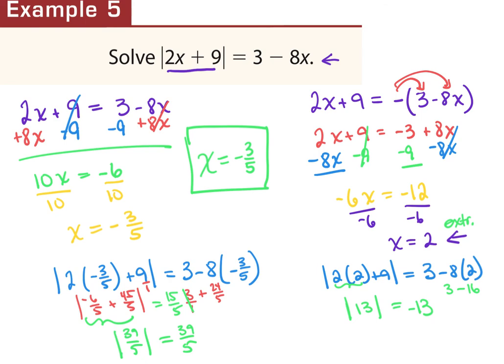Now, this may not always happen. Sometimes they will both work. Sometimes one of them will work. Sometimes none of them will work, okay? So when you have something like an absolute value with a variable on the outside, you do need to go back in and say, does it actually work? Even though I found the answer, does it work? If it works, it's a solution. If it does not work, it is considered what's called extraneous, and you are not going to count it as one of your solutions. So in this case, you would have one and only one answer.